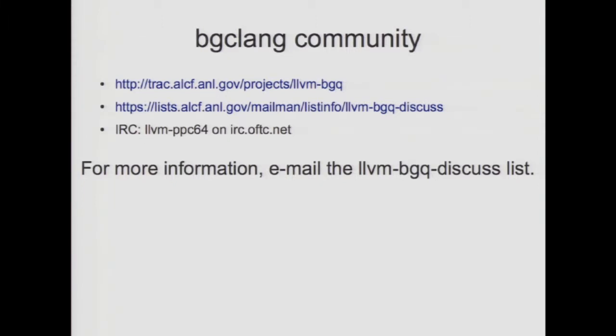We have a mailing list, we have a track page, and I'm normally on this IRC chat room because I am the code owner for the PowerPC backend, among other things. You can also find me there. But for questions related to work on the Blue Gene, I think the mailing list is best, because that way other users who are also using it can have some idea what's going on. They can contribute answers to your questions, or at least find out from you what bugs they haven't hit yet. That was the end of the slide deck that I had.